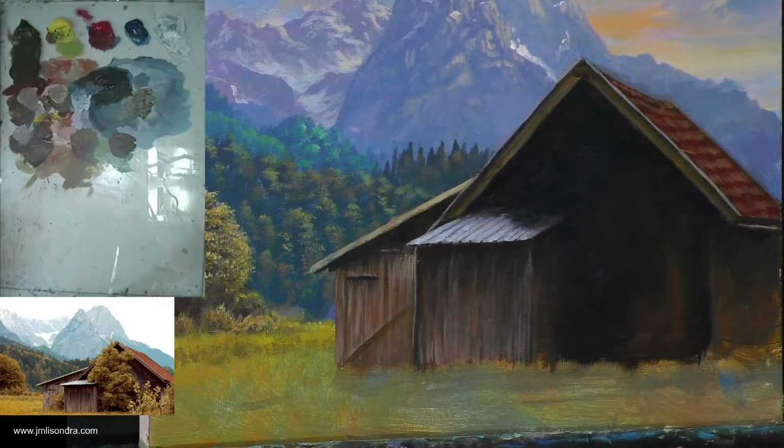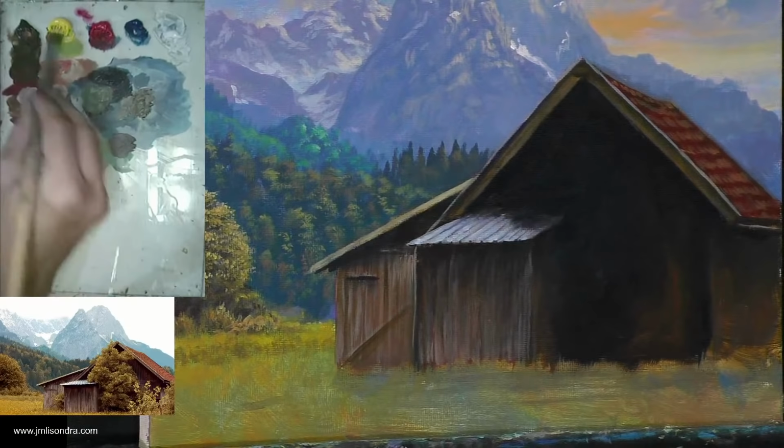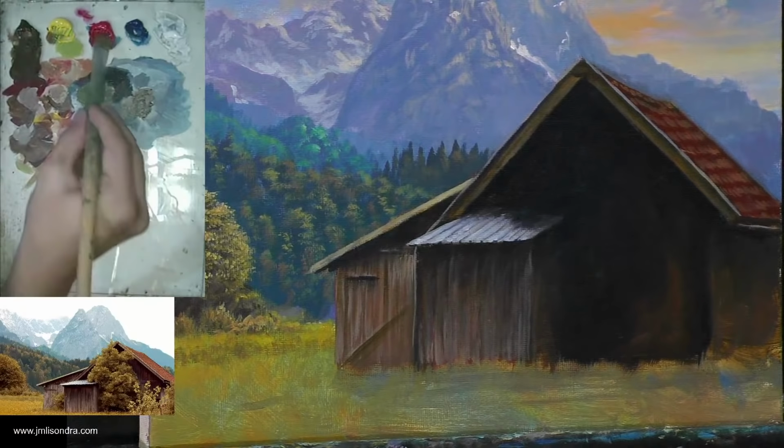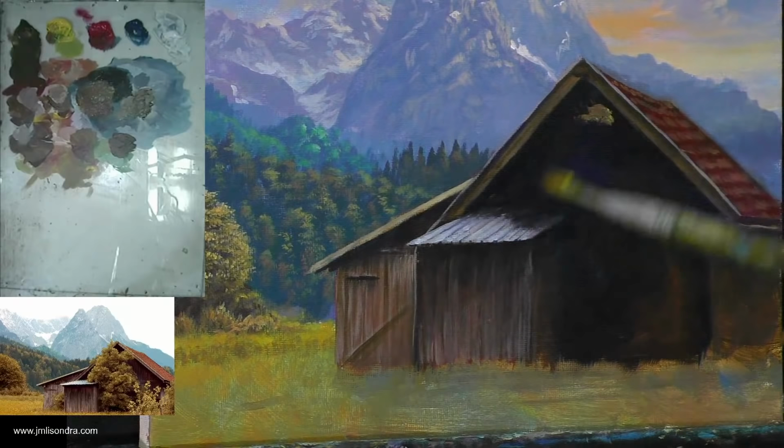So I have here the blue, the red, and the yellow. Yeah, it's a little reddish, everyone. This tree, so I'm going to put more red, and then we can use the topping technique. There.